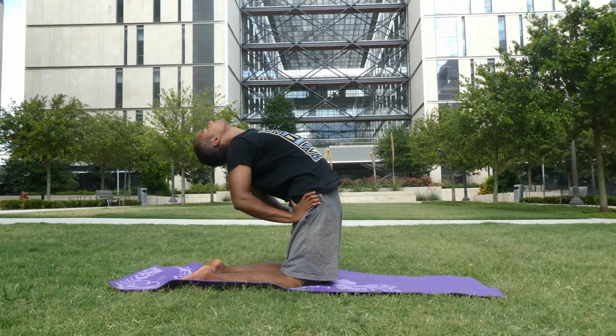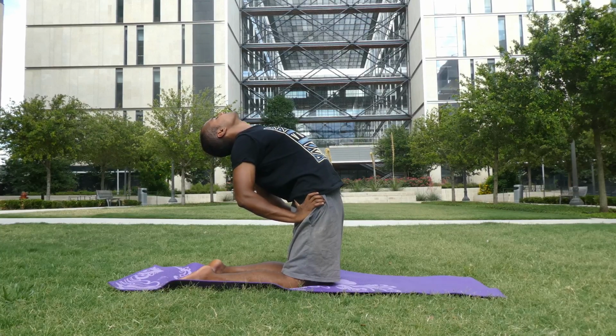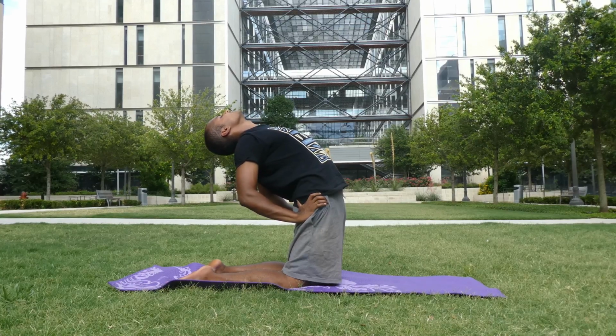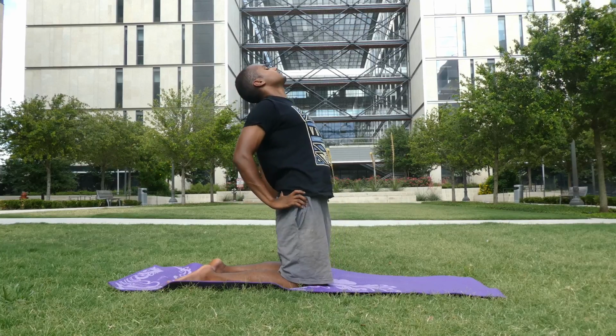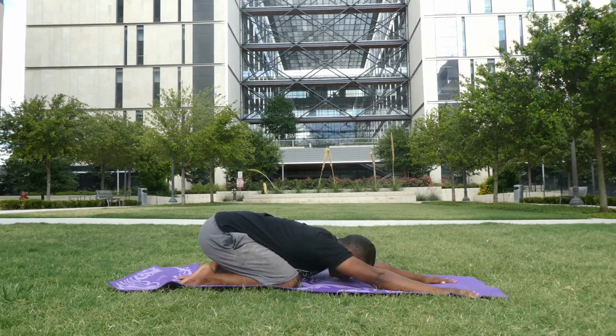But I promise when you come out of this stretch, knowing that you did it, and feeling how your body's going to feel after, I promise it will be worth it. Just keep holding it, and if you need a little break, just take that little break and come right back into it. Just keep going, relax into the stretch, come out, and let's relieve some of that pressure with the child's pose.